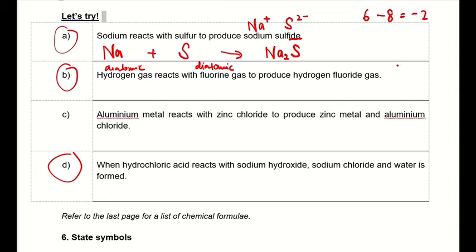Because remember, hydrogen, oxygen, nitrogen, and group 7 are all diatomic. So it's H2 plus F2 will give me hydrogen fluoride, which is covalent. So for covalent, you just refer to the name. Since they never said there's any numbers here, there's no mono, di, or tri, you assume there is only one. The same goes for fluoride, there's only one because there's no prefix, there's no indication in front of the element.